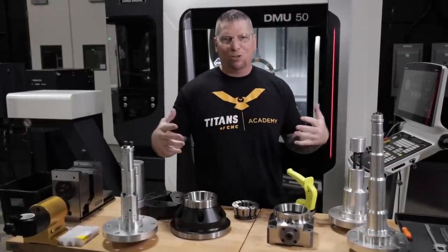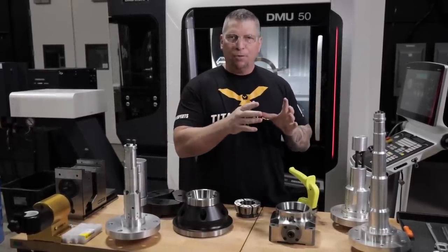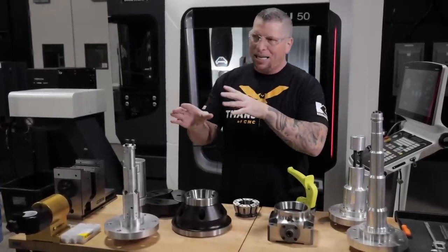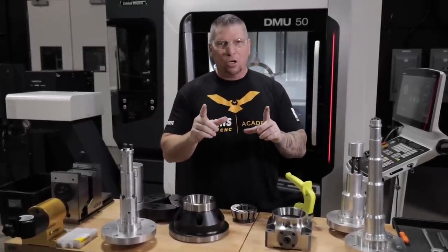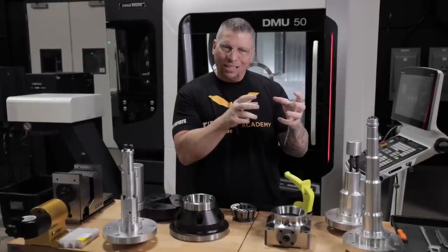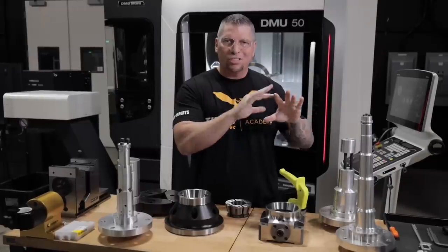We got the cooking show right here with the fixtures. But in all seriousness, this is what makes elite machinists. Everyone can figure out speeds and feeds, and your tool rep can actually tell you how to run that tool. A lot of people can design in CAD and make cool stuff. But not everyone is going to go to an elite status when it comes to holding a complex part that you have to machine within tenths to true positioning, then releasing the part and having it snap right into spec so you can give it to your customer and it passes all quality checks.